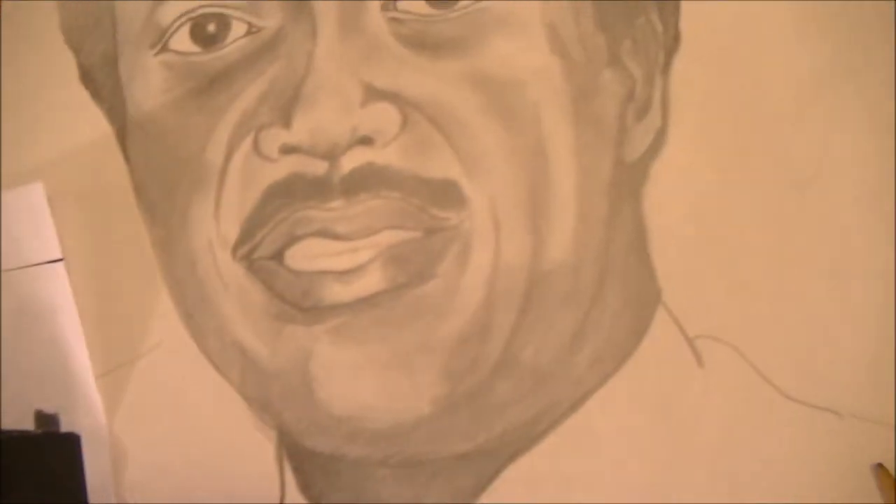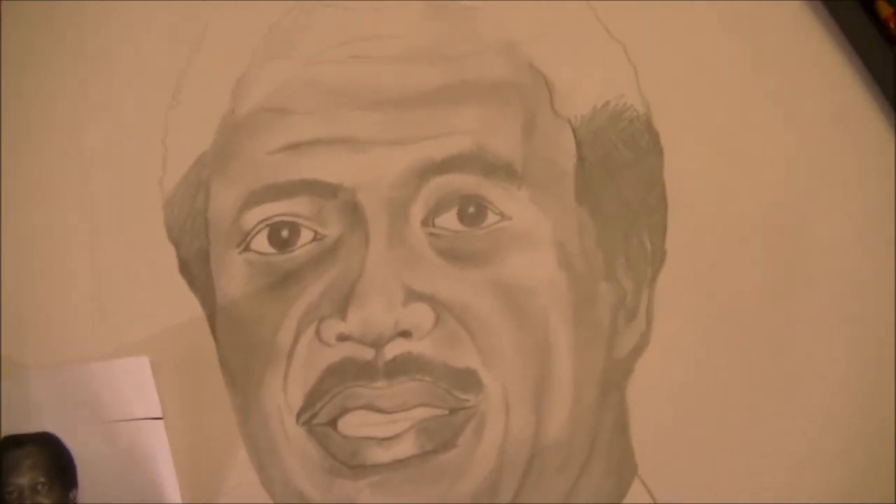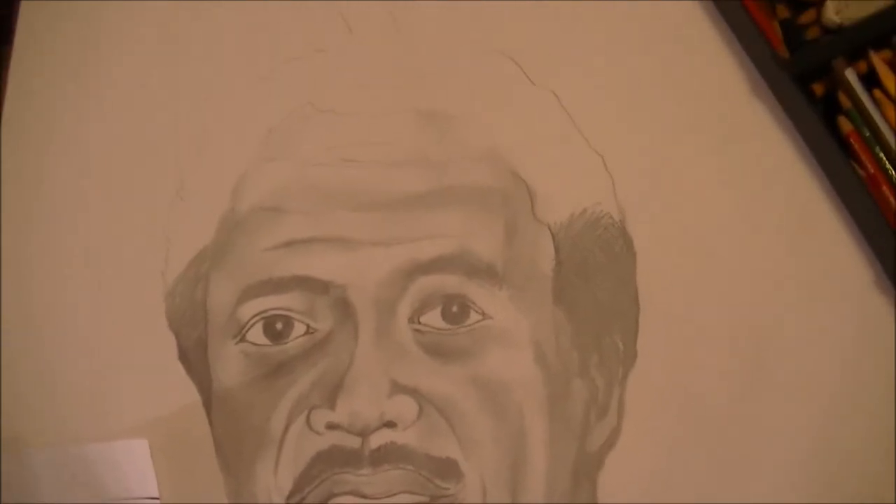The eyes — it gives you a close-up of the eyes and mustache and so forth. So, black and white image, no problem. When it comes to color, I usually don't have an issue with that. The top of the head is not done because he's going to be wearing a beret.